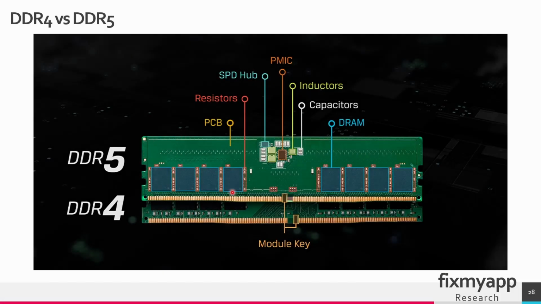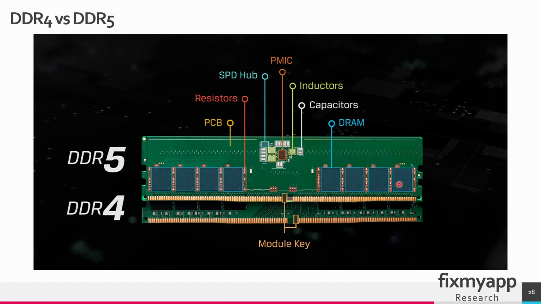This is the DDR5 memory module. One of the most notable changes in DDR5 compared to DDR4 is the introduction of the PMIC. The power management integrated circuit is now integrated on the memory module itself. The power management chip is a small chip that is located on a DDR5 DIMM. This power management IC will generate different voltages that are needed to operate this DDR5 memory.